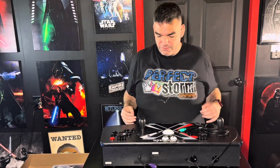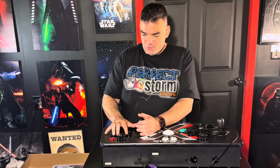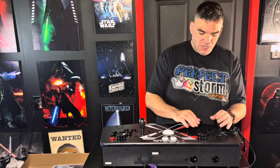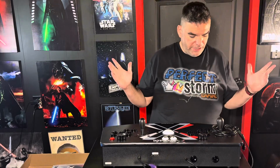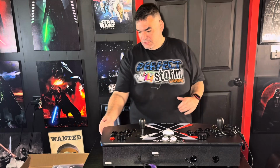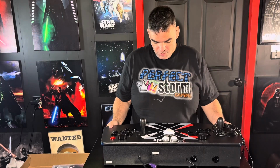Got 2 spinners that are free flowing, real nice. I like the buttons. The buttons are pretty sweet. Don't know what that is. I guess it's player 1, player 2. You can customize the buttons and things like that. It's got a nice trackball, 2 spinners that are flowing like the wind. Then you've got 2 buttons here and 2 buttons here. You can do pinball, which is pretty sweet. You can assign these buttons for pinball buttons.